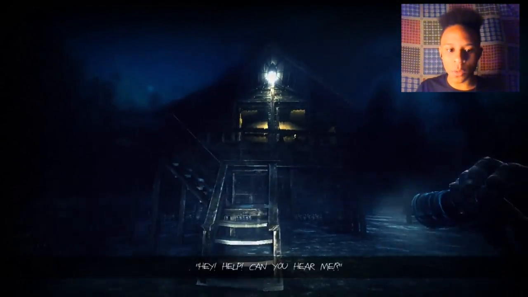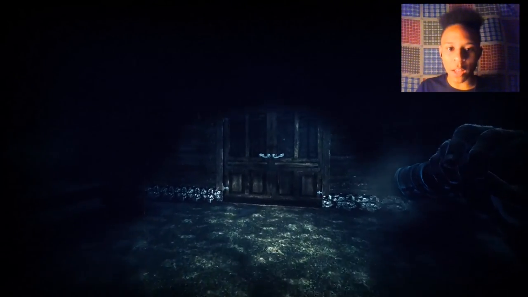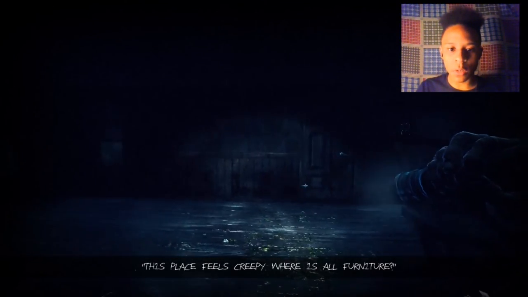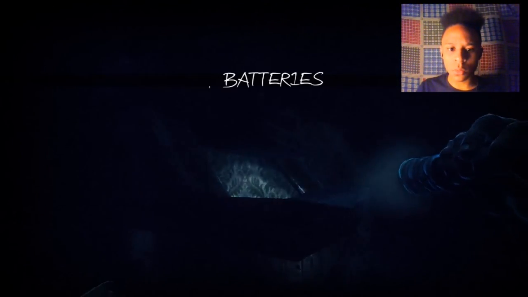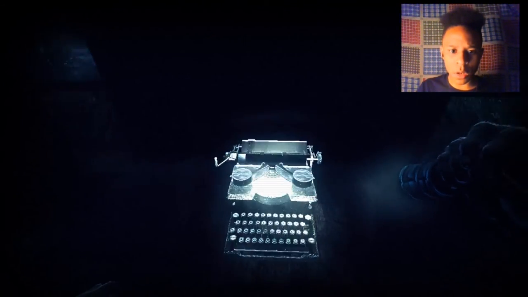All right, this is new. Hey, help. Can you hear me? There was no dialogue when we went to this house last time. Get in. This place feels creepy. Where's all the furniture? Where is the furniture? Oh, what's this? This wasn't here. What is this?